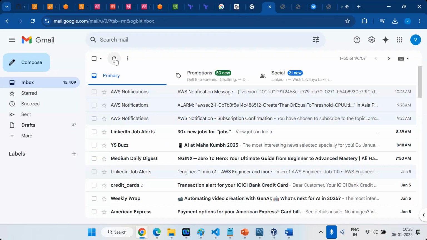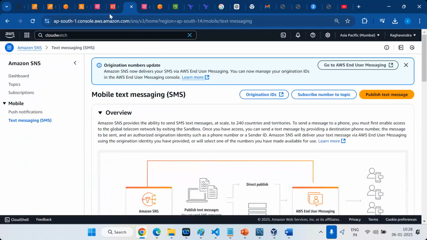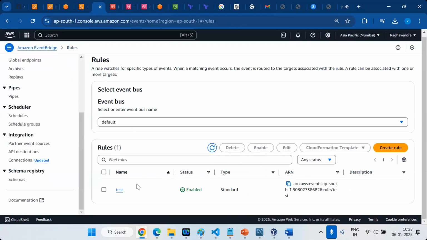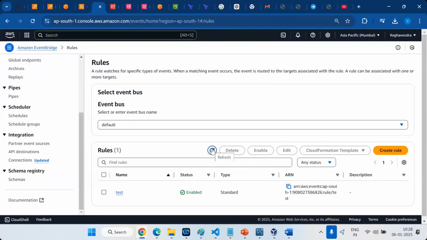Maybe the rule was still being created at the time I deleted immediately. Yeah, we can give the same thing.